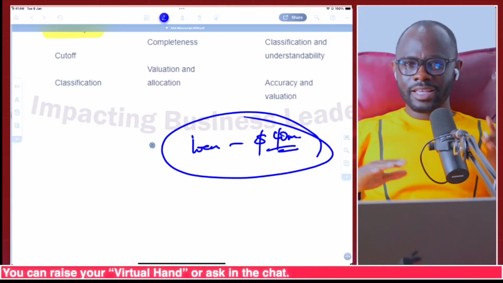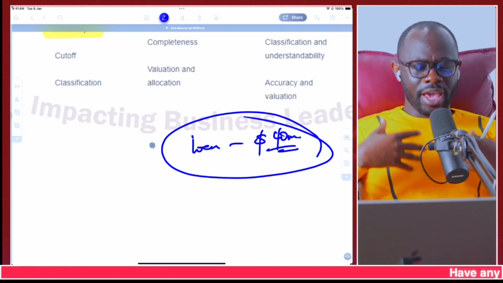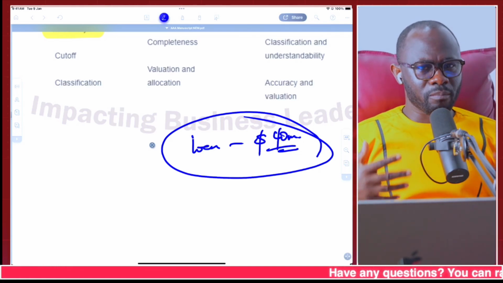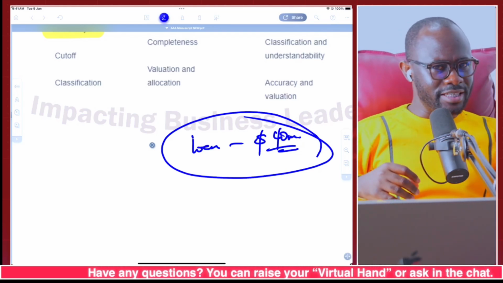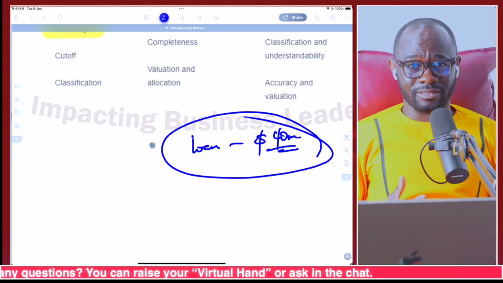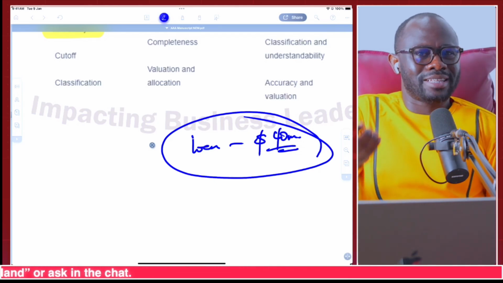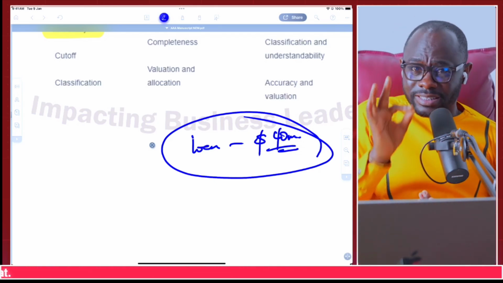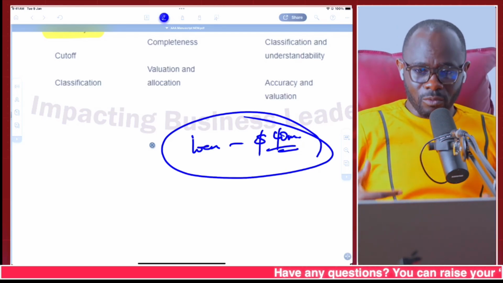Again, this thing is easy. It's a 20 marks area. That's why I am trying as much as possible to present it, repeat the same idea, because it's a done deal. The only thing is we don't know the subject matter issue. But no matter the subject matter issue, this is what you come with.